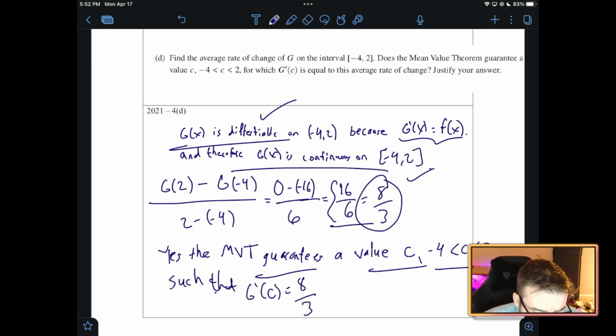To earn the first point, a response must present at least a difference in a quotient. So this is going to get you the first point, just getting the value. The second point could be earned without the first point if the response has the correct setup, but an incorrect or no evaluation of the average rate of change. The mean value theorem need not be explicitly stated, provided the conditions and conclusion are stated. Interesting. Okay.